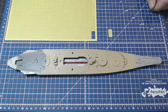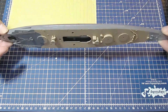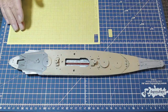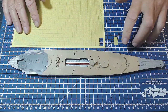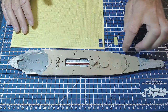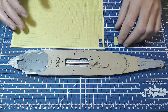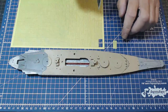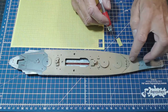Hello, welcome back. So, the bottom is glued on and it's come up really good. And what I'm doing now is I've got this Tamiya masking sticker sheet here, which I've never used one of these before. Because I've got quite a lot of small bits and pieces that need to be painted on here, I need to mask off around just in case I go too far with the brush and touch the deck or something. So I've cut these off, and these are all in 1 millimeter grid size. I've got a brand new blade on my knife, and I'll cut that out, and then I'll slice these down and I'll mask off the areas that I'm going to need to paint.